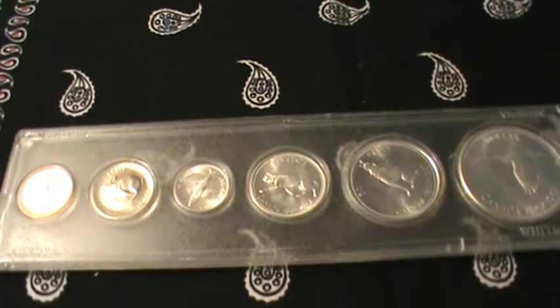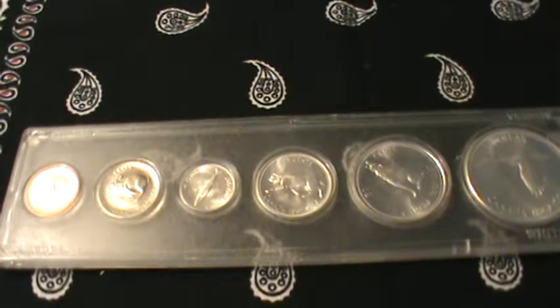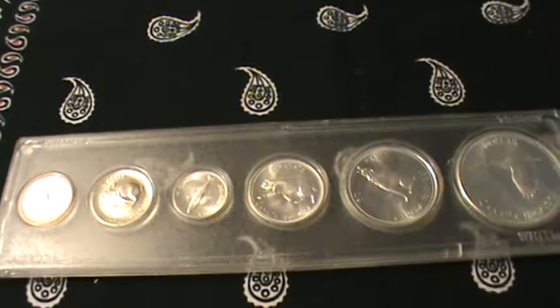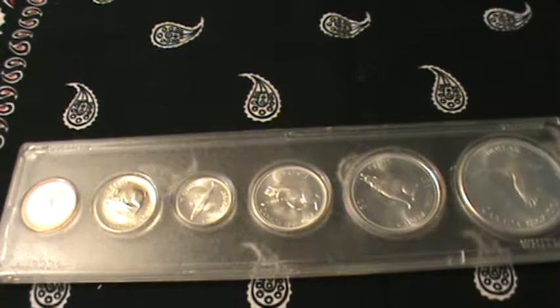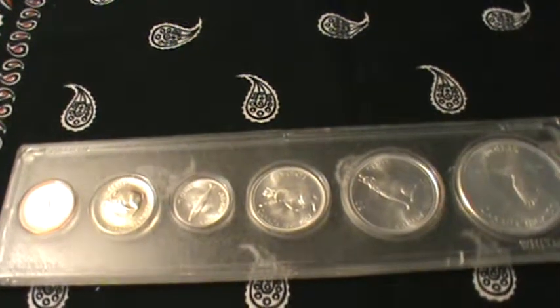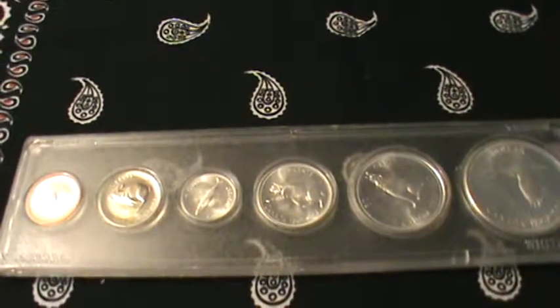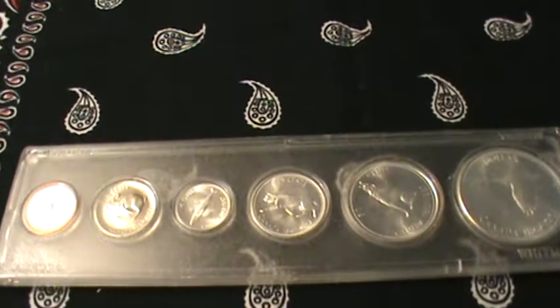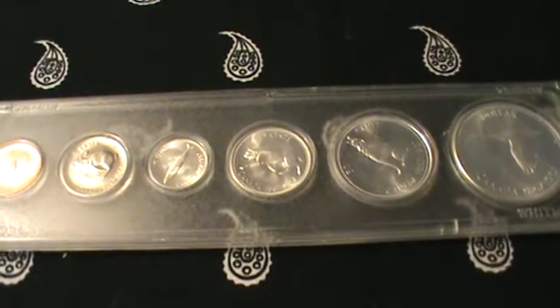Even with the Constitutional, I pretty much only was interested in Mercury Dimes. I was grabbing Mercury Dimes when I could find them. If I couldn't find Mercury Dimes, I was grabbing American Eagles. Then I kind of got into halves and some of the other Constitutional, but for the first year of my stacking, most of it was Constitutional and American Eagles, which got pretty boring pretty fast.